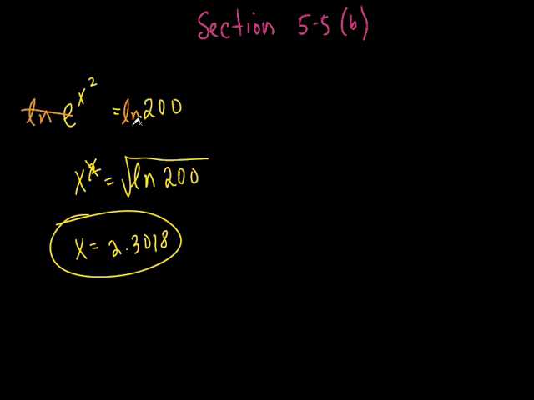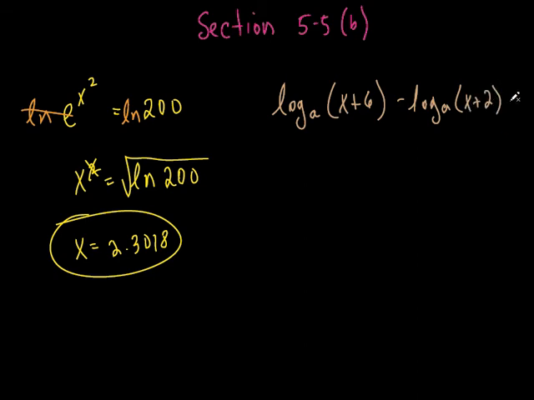Now, they do give you, well, yeah, I don't think I'm going to do that next example. I don't think I give one like that on the homework. So I will go to, I don't know if you're following along in the book, example 4, and it looks like this. It looks like log base a of x plus 6 minus log base a of x plus 2. That equals log base a of x.